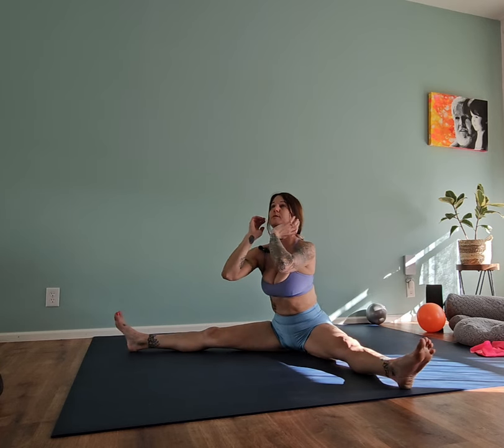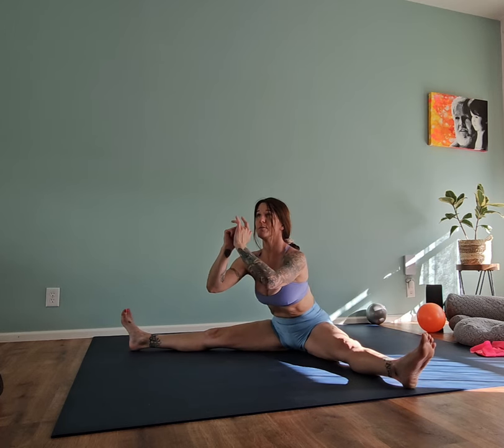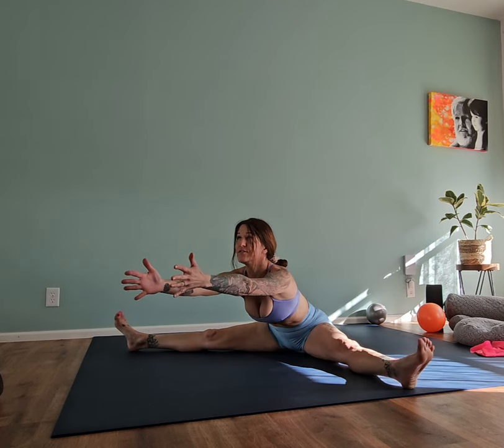So here you might need to move the medius parts of your glutes up out of the way. We want this movement to come from our pelvis and from our hips. So we don't want to be arching our back here where we're rounding. We want to be folding. So we want to keep this very active as we lean forward.